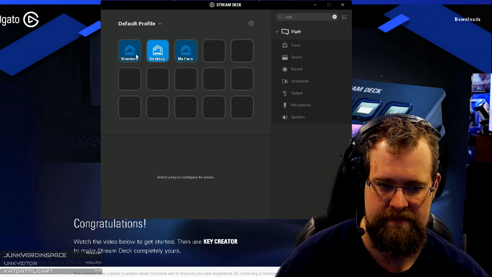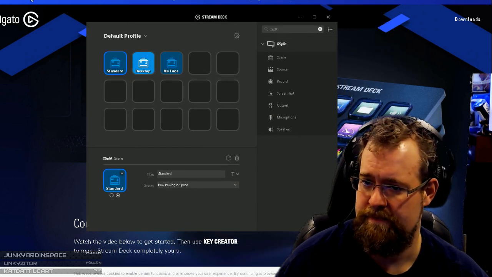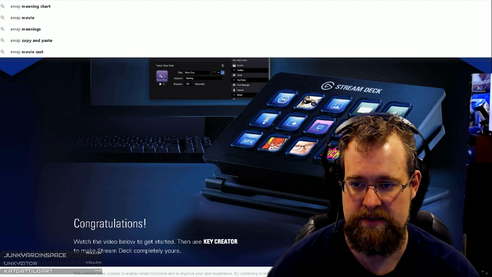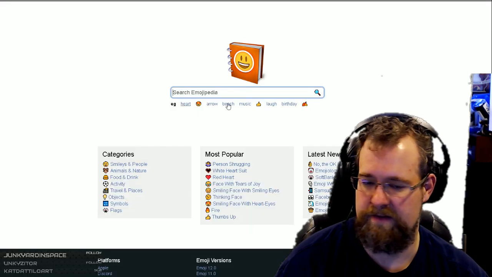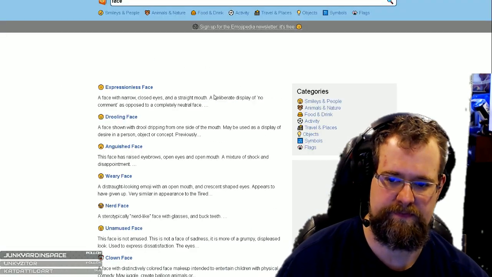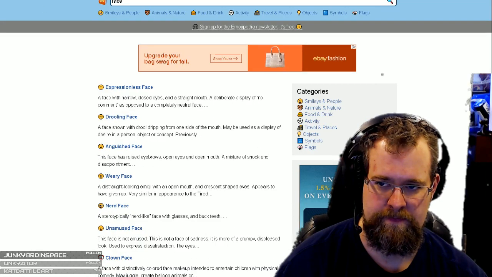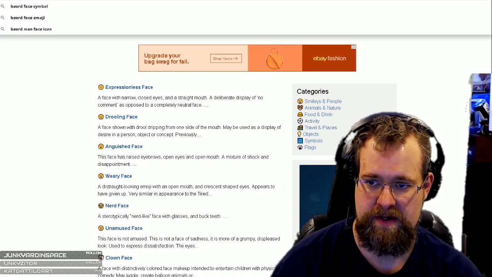Ooh, very volcanic planet. I'm gonna go check this out. That looks cool. How do I change an icon? Let's see here. Icon. Set for file. Roll that up. I don't know. Maybe I can look up emoji library. Emojipedia. Beard face icon.